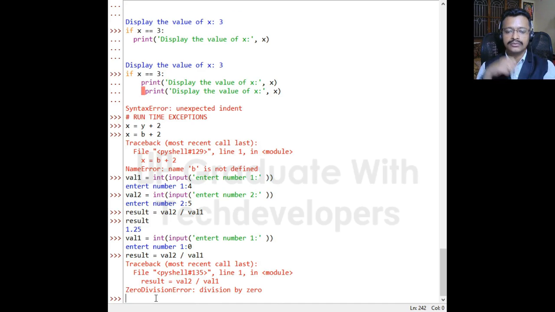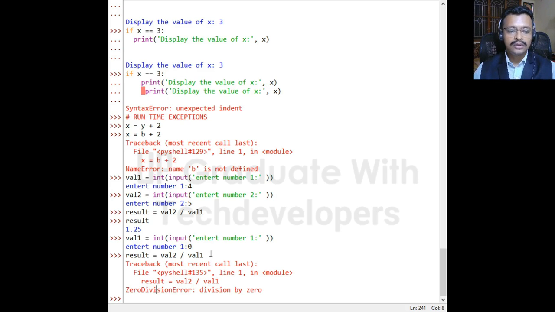So notice here we got the zero division error, which means division by 0. We have not made any mistake. So listen carefully, we have not made any mistake by entering 0, but the Python interpreter threw an error like zero division error.